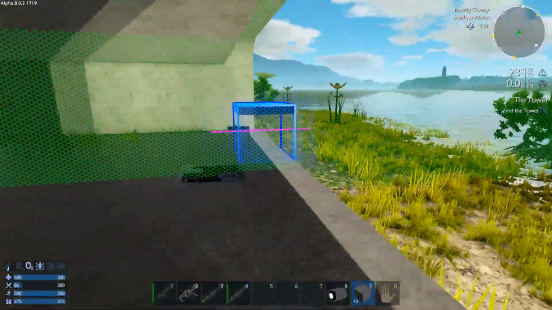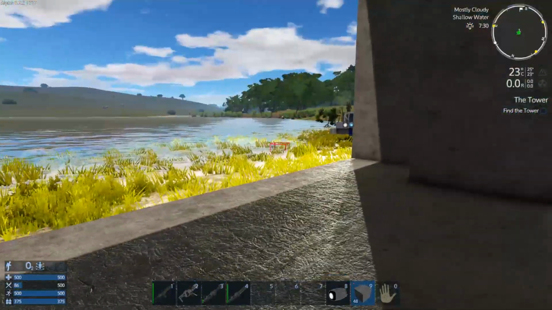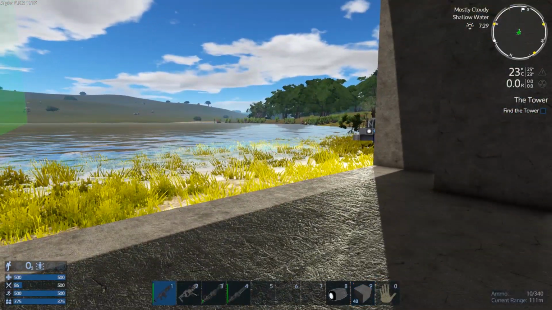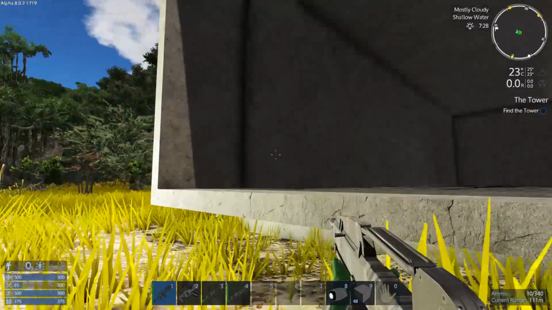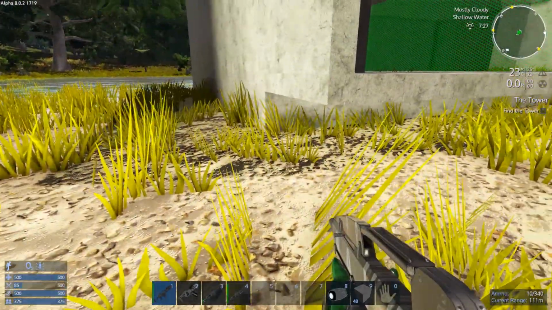Now I realize my core is really close to the front of my base, but I'm going to put some cannons on here pretty quick. And I have found that 2 cannons protecting your base is enough for anything.